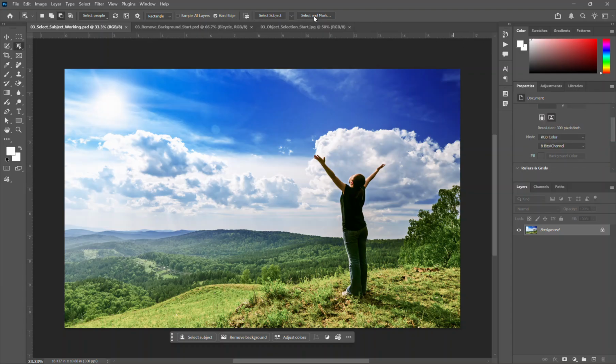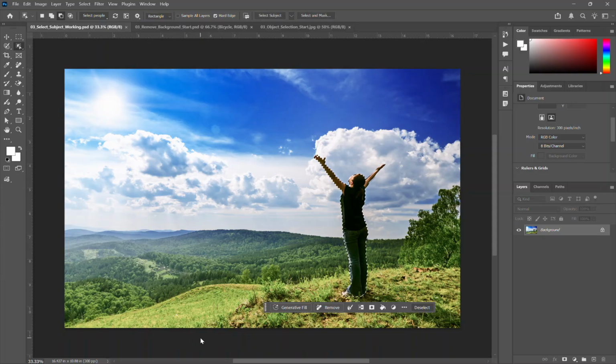And then there's also select and mask, okay, so there is a couple of different ways that you can access the select subject feature. Okay, so this is a great image, and we are going to work with selecting the young lady that you see right here into this background image. All right, so I'm just going to use my contextual taskbar and go ahead and click the select subject.